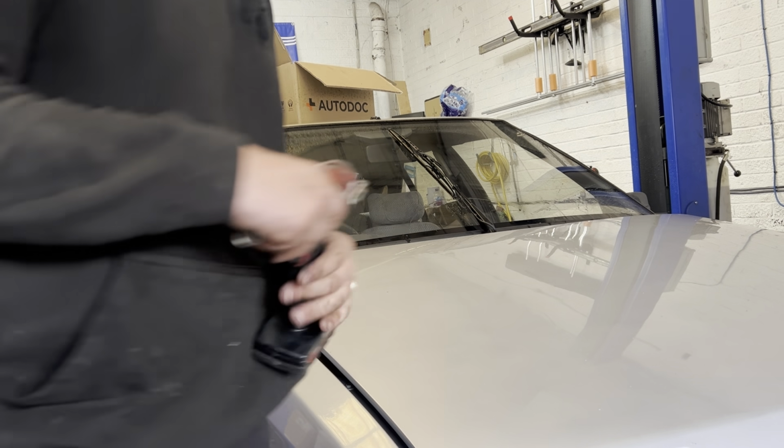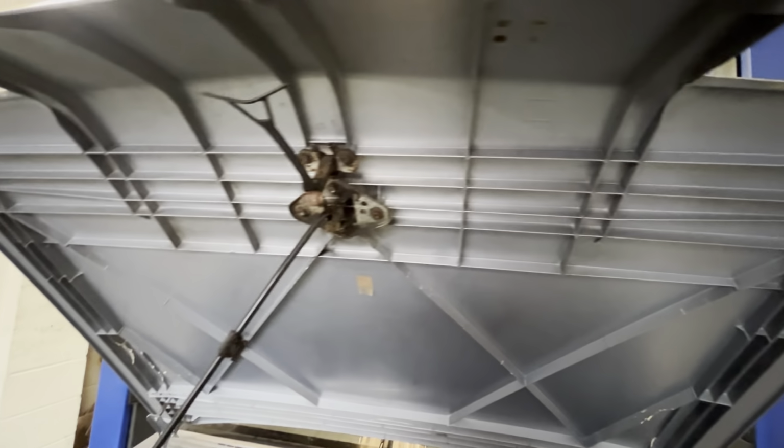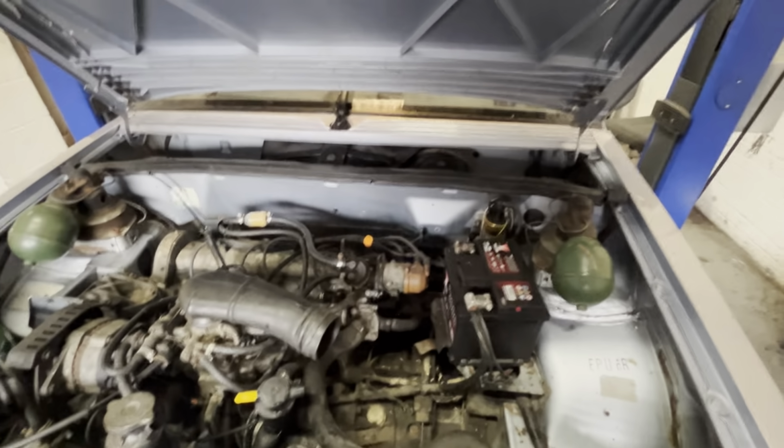CV boot, ball joint, she's going. She's MOT. Done. So I've taken this off, I've got this exposed, gave it all good detail, brush and clean. Scuttle looks somewhat clean. Washers work. I don't think you understand how happy that makes me. Just little things like that make life a lot easier.